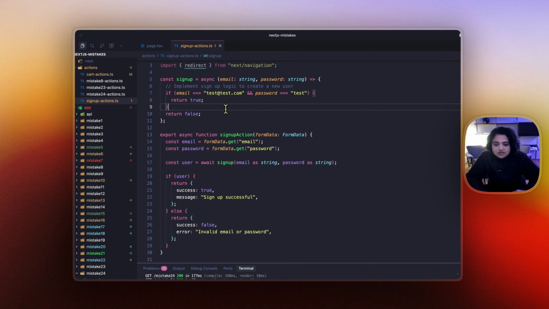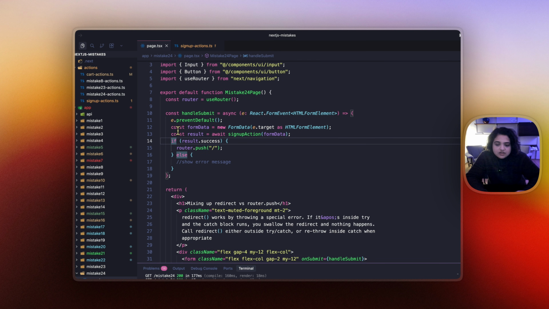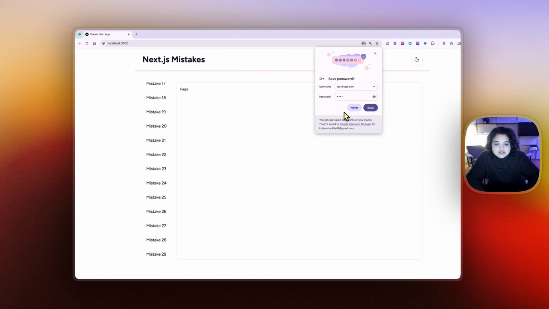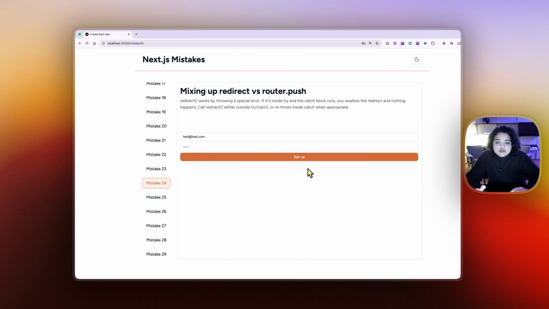We call this signUp function, but if it's test@test.com, then it's true, otherwise not. Now, here's the thing. What we have done now is we have called handleSubmit, and then we have pushed the router to home. If we go back here, and if I say test@test.com and test, sign up, it works. It simply works. That's because we're still using client-side redirects, but make sure you don't mix them up.